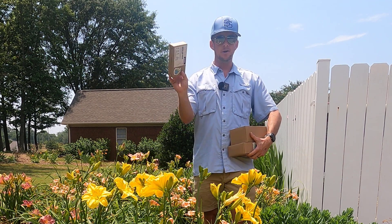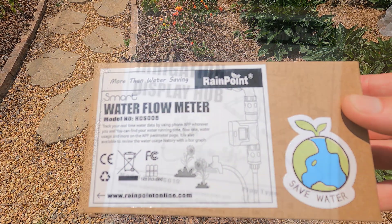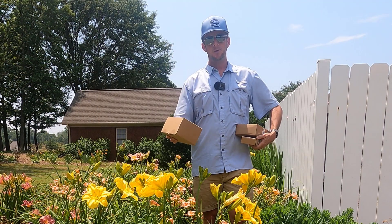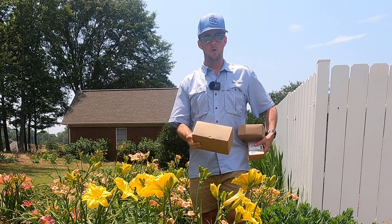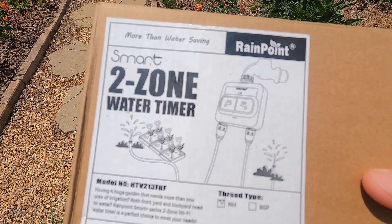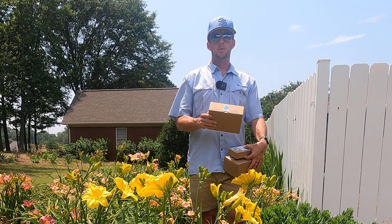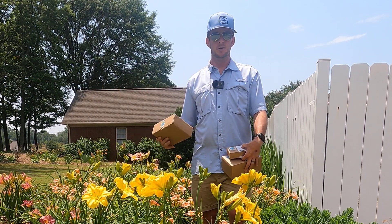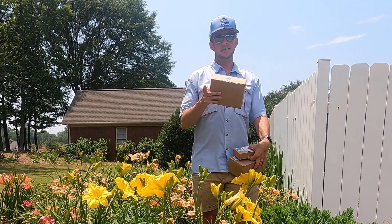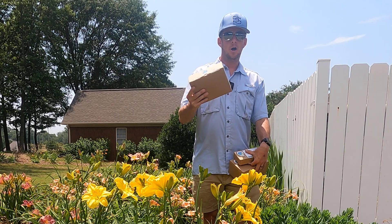They've sent us a water flow meter. They have sent us an irrigation display hub, which I'm really excited about. I'm going to put this on my back porch and I'm going to be able to monitor everything that's going on in the yard in terms of irrigation. They also sent us a two zone water timer. On one of the zones, we are going to hook up the drip irrigation. On the other zone, I'm just going to leave my hose on that, so it's as easy as pushing a button to get water to the hose while the drip irrigation is going to be running off the clock.